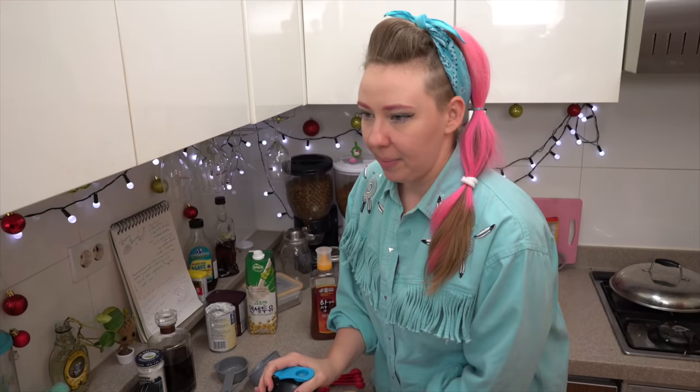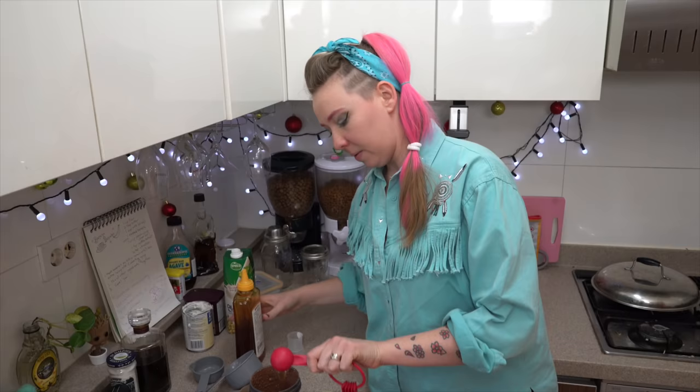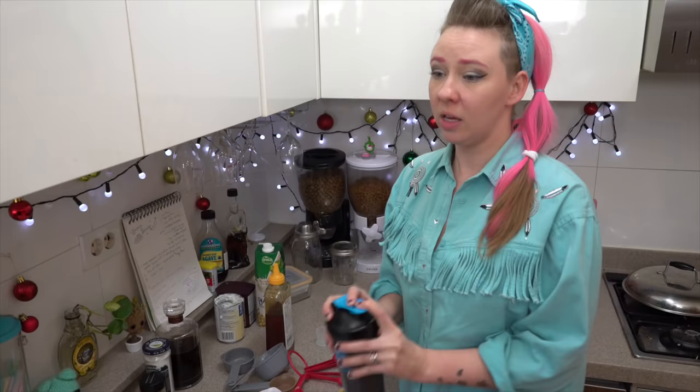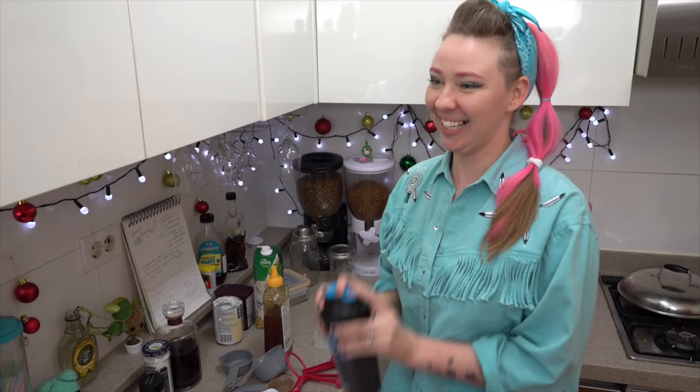Let's go! I'm going to add the honey now, bit by bit — you've got to slowly pour it in even with a food processor. If only there was a shake song I could think of right now... My milkshake brings all the boys to the yard! This is what happens when I cook at nighttime. I'm holding my elbow because it shakes my shoulder — you healthy people over there could do this without any trouble.